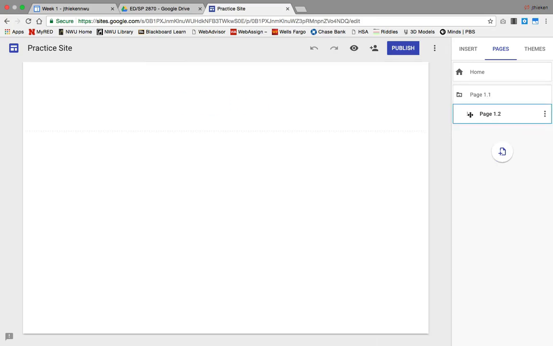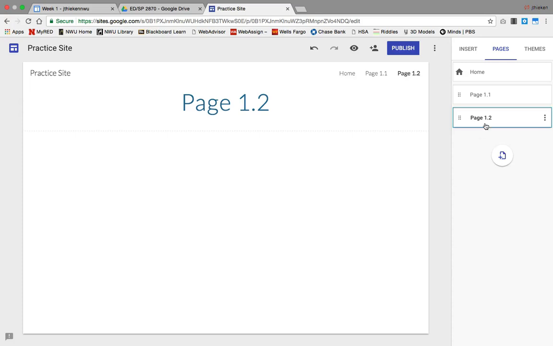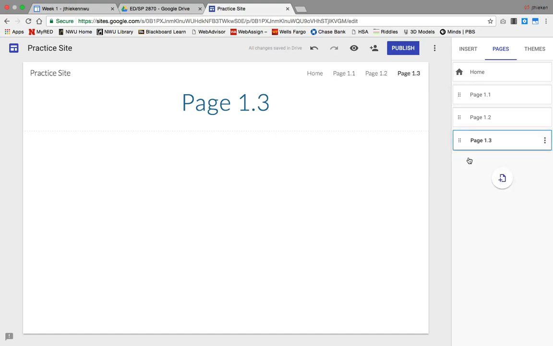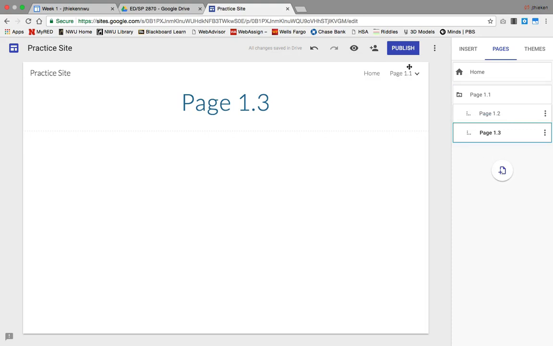Okay, let's pull it out. So let's make it not a subpage. Then you can see I can actually go to the 3 dots, create a subpage. Let's call this page 1.3. Hit done. And now it did exactly what we did on our own. You can see it made it a subpage. So I have choices here. I can make them just general pages, and then I can just nest them. Or I can create subpages from a page. Okay, notice though, if they're nested, if they're already subpages, you can't make another subpage. So you can't do subpages in subpages. Okay, so that's how we create new pages, and that's how we nest our pages.